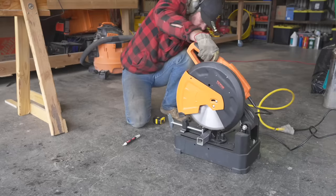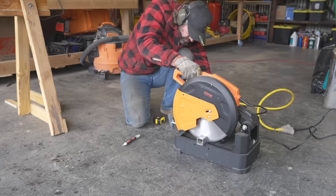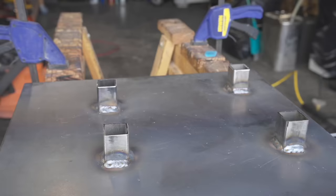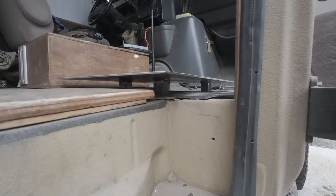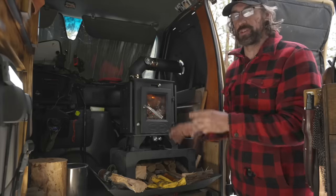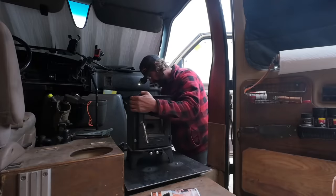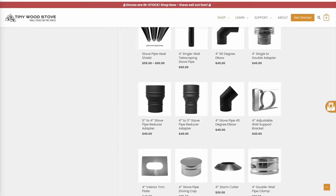I decided I wanted the base plate to sit a little bit off the floor, so I used another Vivor product — their chop saw — to cut some square tubing down into small legs, then welded them along the bottom. I forgot to hit record while welding, so you just see the finished product. With the base plate together I set the stove and started mocking up how things needed to go. Since this wasn't the original location, I didn't have all the flue pieces I needed — my original design had the flue going straight up. I figured out what other pieces I needed and ordered them from the Tiny Wood Stoves website.